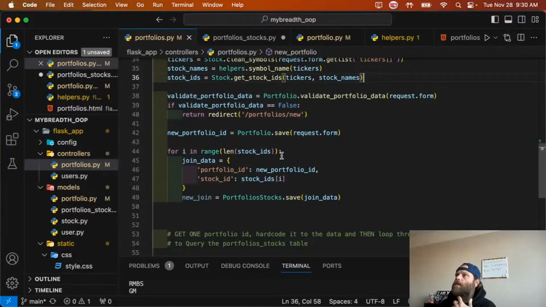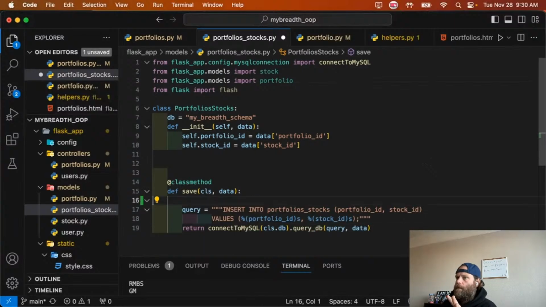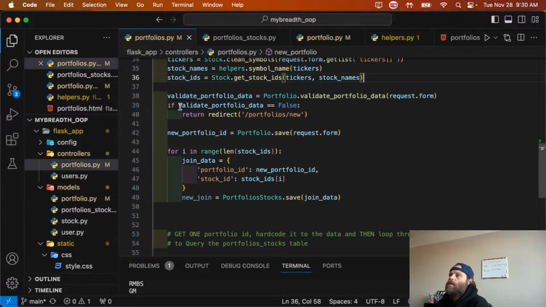Maybe I can't do this. Maybe this will have to stay up here. Yeah, I actually think this is fine to be up here because the user isn't inserting any data here. This is all data that's been completely validated already.